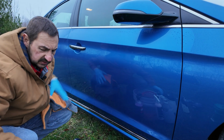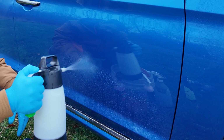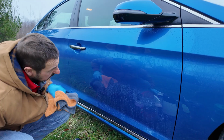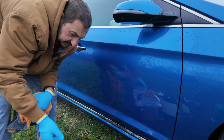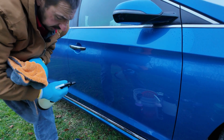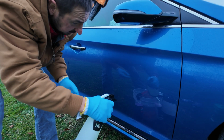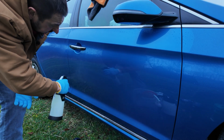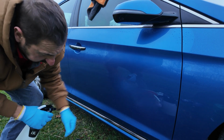Now, if I spray this again with the rinseless, I should see some beading action going on. And I do. I actually see really nice beading. But what if it wasn't beading? Well, that's when we come back with our next step. We could come back with our acid, our Preludio acidic, and just really quick, we spray across. We would let that dwell.